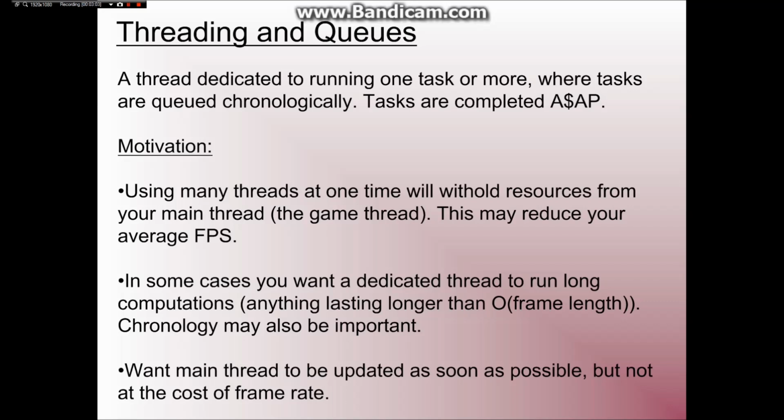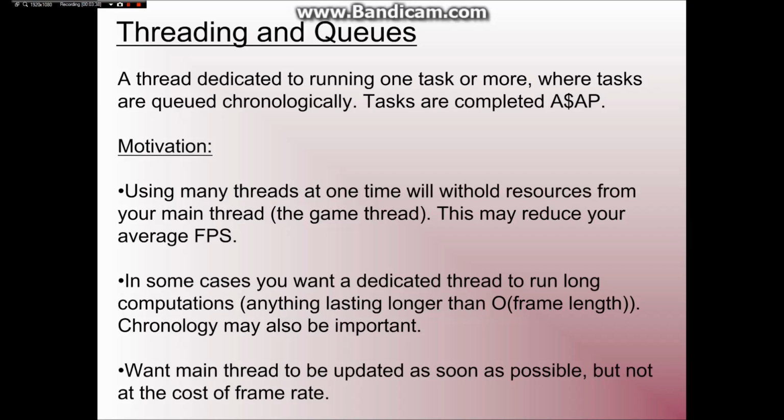The motivation, I think, for using this structure of a threaded queue is that if you use many threads, every time you do that, you're taking away potential resources that the Unity thread will use. Now, I'm not sure about this entirely, but I'm pretty sure that the Unity API threads various things itself, perhaps rendering, and doesn't just run everything on one CPU. But every time you use your own threads, you're taking away a resource from the main thread or the Unity threads, and this might bring down your average FPS, so that's just a word of warning.